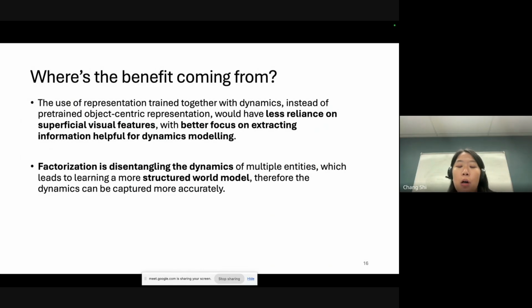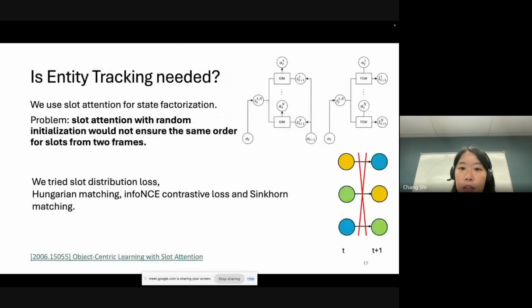And we think the benefit of factorization is that it disentangles the dynamics of multiple entities. Before the factorization, everything seems to be learned together, but now we make the world model more structured so it can capture the dynamics more accurately.